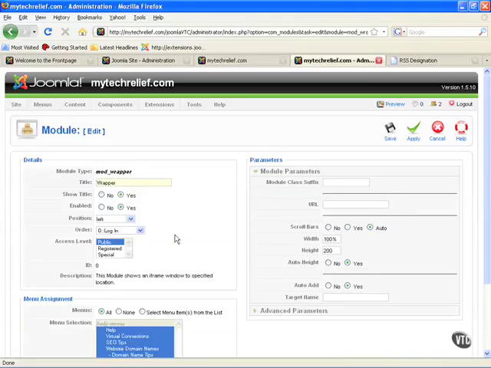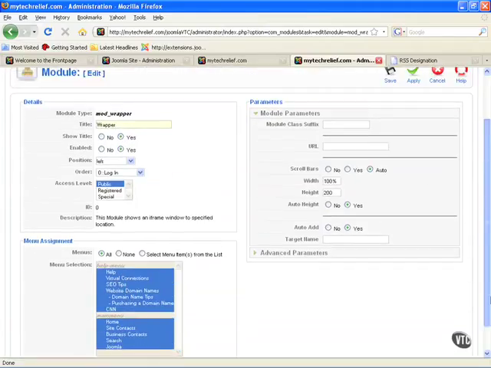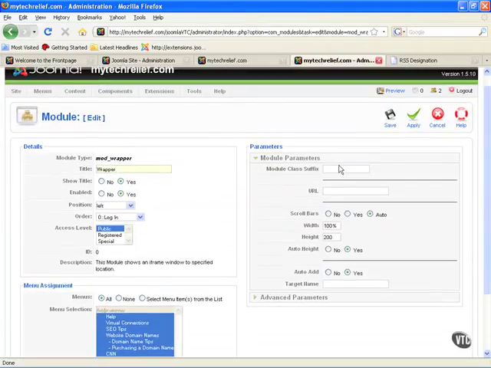When you do this, you're going to want to name it based upon the subject of the item that you're putting inside that window. I'm going to position it at the left, and right now I'm just going to go ahead and leave it on all the pages. I'm not going to worry about that for the moment. Now, the one thing you have to fill in over here, the rest of it can just be defaults, is you have to fill in the URL.